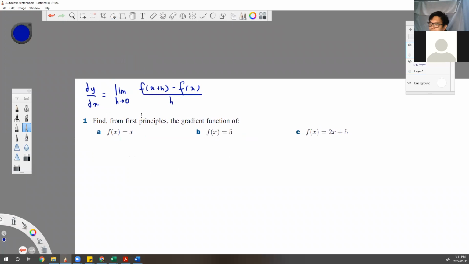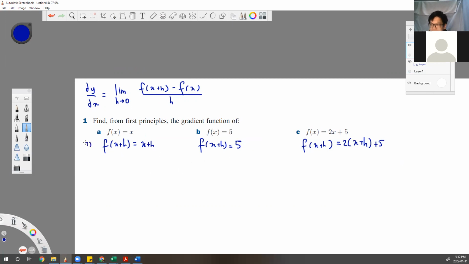1a. So in order to solve this, you have to find f(x plus h) for each of them, B also. What is f(x plus h)? You just change the x by x plus h, right? How about this? No x, so 5 itself. See? Piece of cake, right? And then what is this? 2(x plus h) plus 5. Get it? You get it, Figgy? Until this part? Yes.